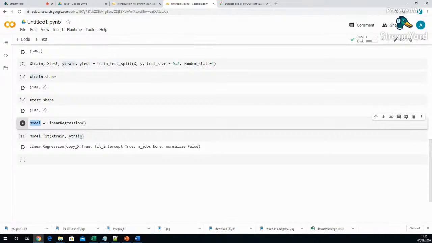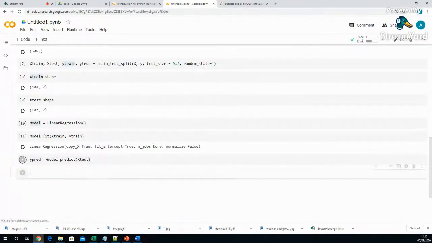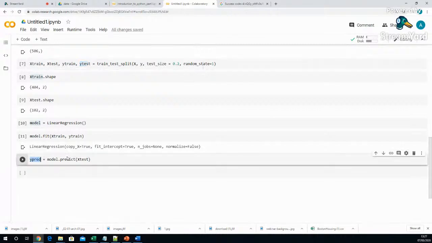Once we have a model, the next thing is for us to feed in our test data, X_test, to see what the model will predict. So we're just going to call predict. It is as simple as one line. We say y_predict equals model.predict, and we pass in X_test. So that means now we have predicted. y_test is the real value, the ground truth for the y variable for the testing data, and y_predict is what the model has predicted.